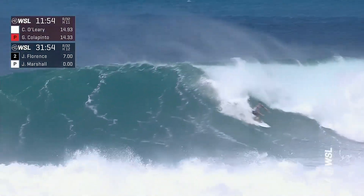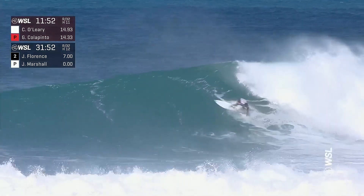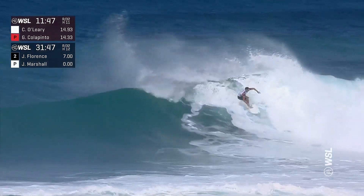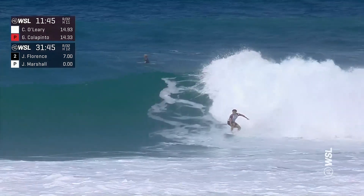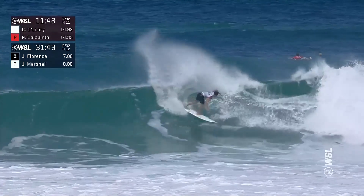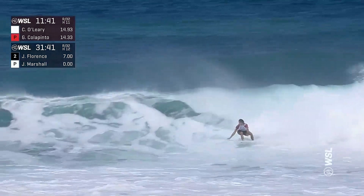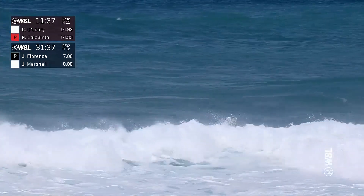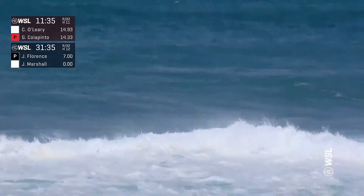Look at the scores, Joey — the scores are in. It's the wave of the day! Jake Marshall has to step off since he's in the non-priority heat. It's Conor's turn again, fresh off the 9.4-3. Hammering some backhand carves, looking strong. And the Australian pushes even harder down the line. Nothing like a big score to give you all the confidence in the world to put your opponent away.